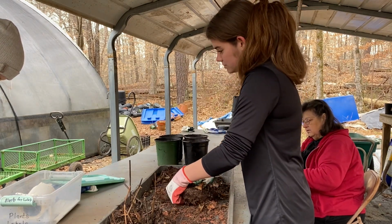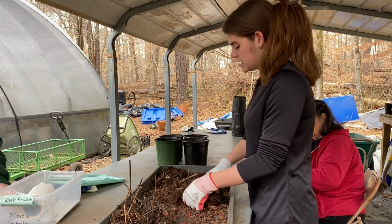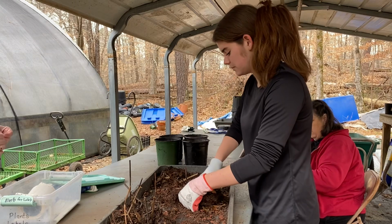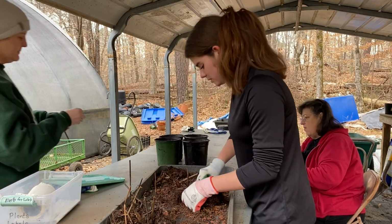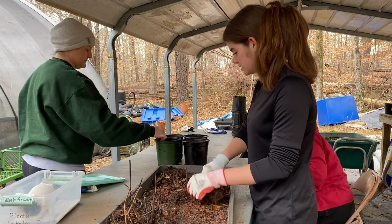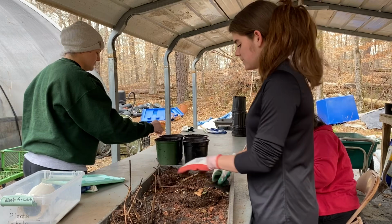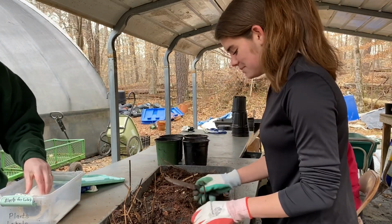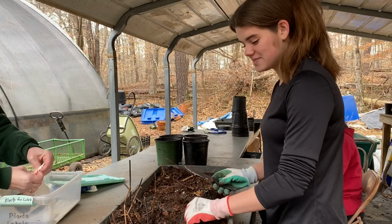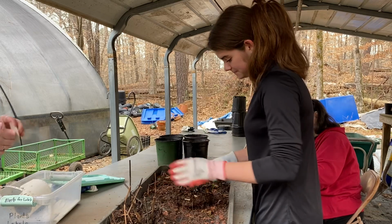So we were supposed to pick a project that was going to last a good amount of time since we started it in September. And we have to have it done before the end of the school year. And I wanted to pick something here because it's a good area to come help with. And because I really like plants. Like I designed some Olympiad in Bloom for a really long time. And it was a lot of fun. So I thought this would be fun to help with.